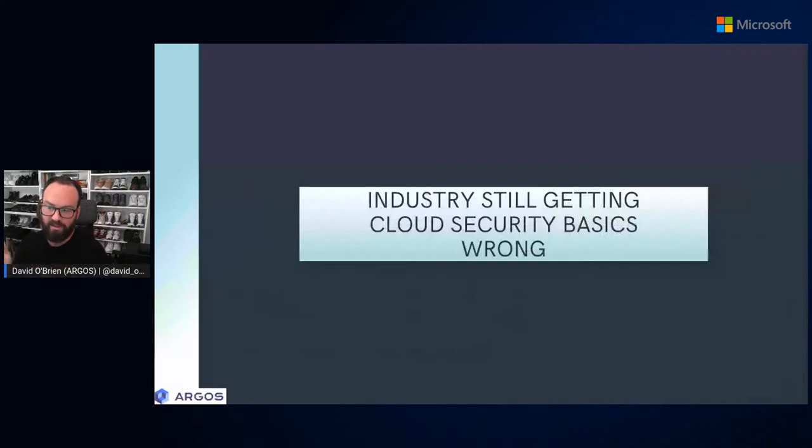So quickly, why did we build yet another cloud security product? Here's a very, very strong statement, but it always gets people thinking and starts really good conversations. Because I believe that even though the public cloud could almost get a driver's license in most countries nowadays, as an industry, generally speaking, we're still getting cloud security basics wrong. And I don't believe that's due to us not being able to detect issues, but mostly due to us not being able, from a time point of view, to actually address any of the issues that were detected.